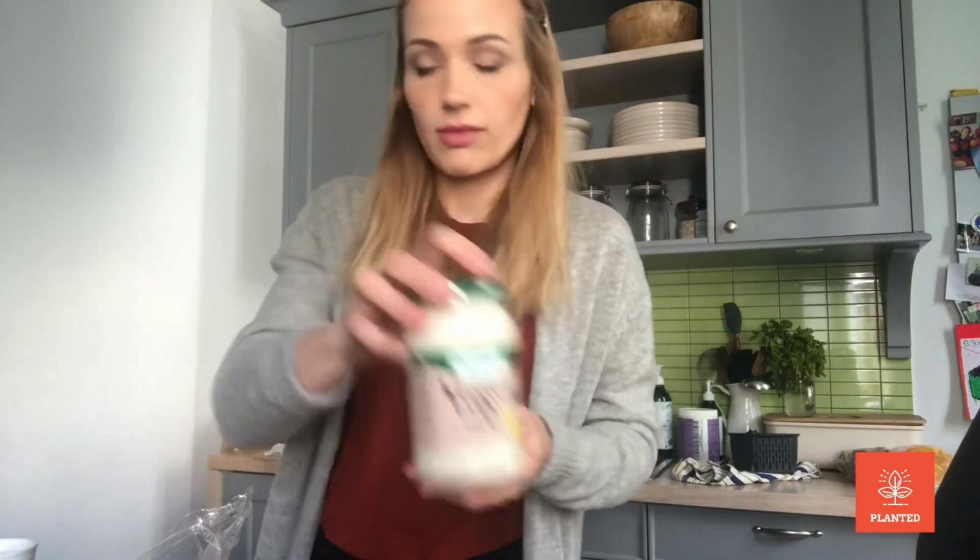The ingredients are as follows. I have 2 sweet potatoes, an avocado or 2, depends how much guacamole you want. In my opinion, the more guacamole the better. Vegan mayo. This is chipotle pepper paste. I live in Poland, so it's actually really hard to find chipotle pepper paste. What I did was I bought canned chipotle peppers and I blended them to make this.